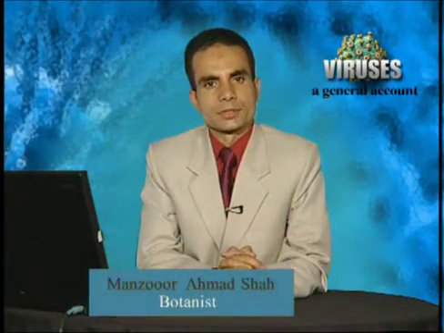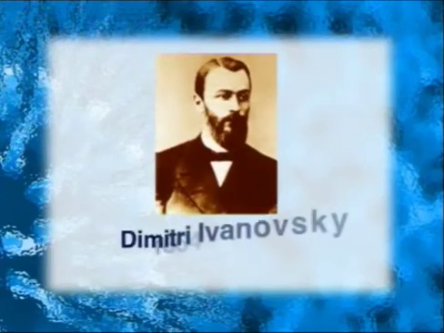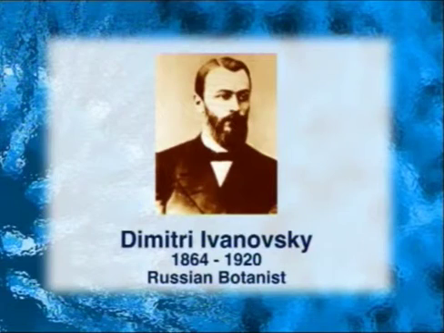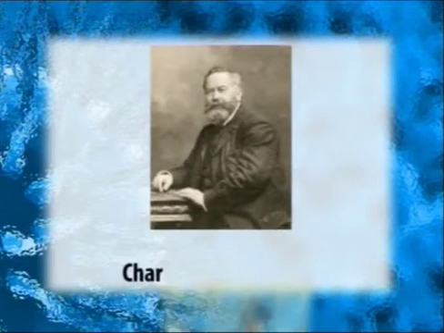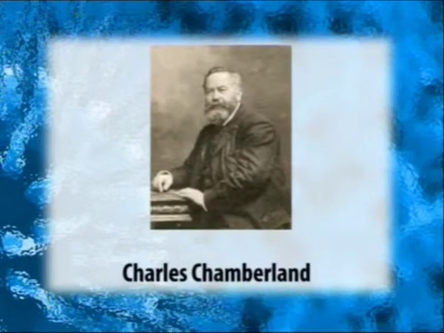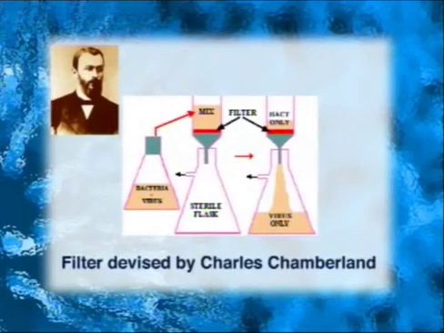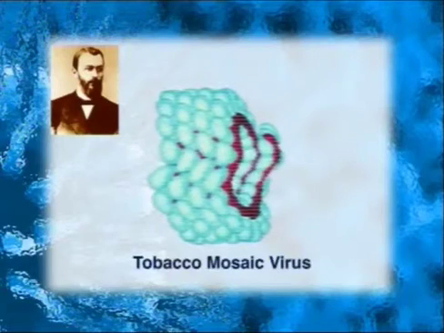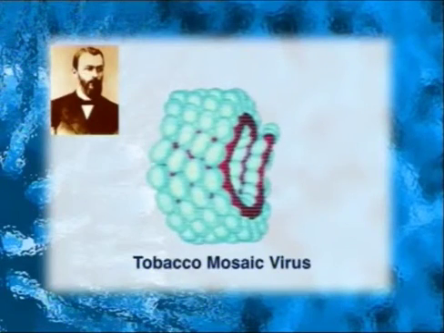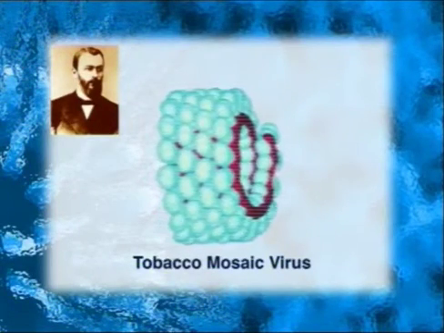Discovery of viruses cannot be attributed to a single person, but it has been a joint contribution of a team of scientists, including Dutch, German, and Russian microbiologists. It was the Russian microbiologist Ivanovsky who in 1892 used the filter devised by Charles Chamberland in 1866 to trap the smallest possible bacteria that were supposed to cause the disease in tobacco plants called tobacco mosaic disease.